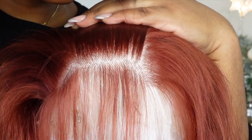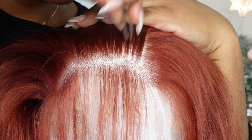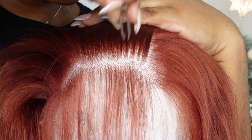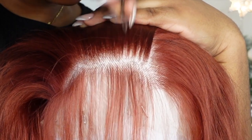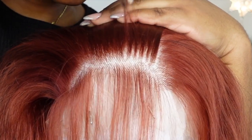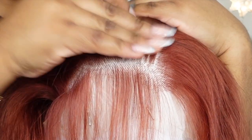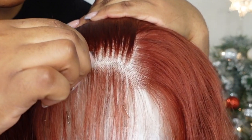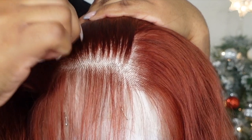You are pulling out those knots, okay? So I pluck a line, skip a line. Like I pluck one space, skip a space. As you can see, I'm creating little gaps between a couple lines of hair. So you're basically creating little gaps and spaces between each little strand of hair.